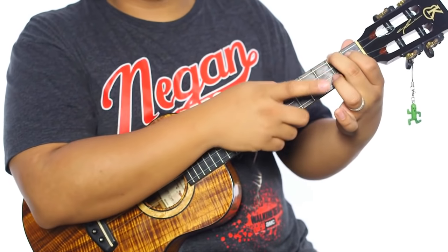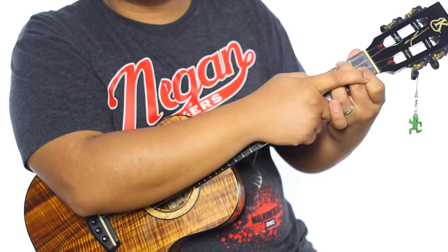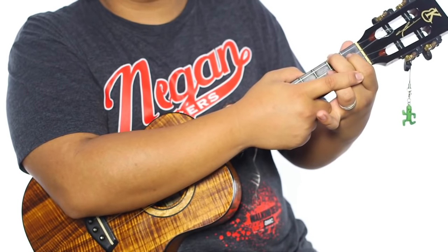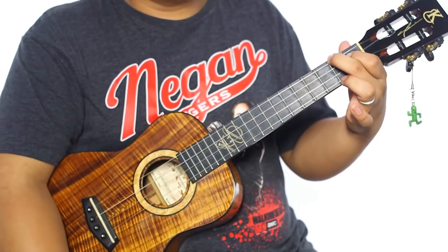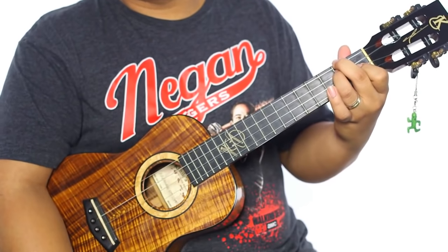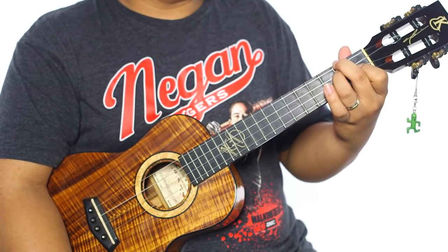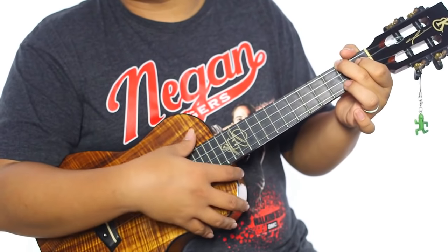pointer finger, C string, first fret. So my pointer finger is going to go from E string first fret, up one string to the C string first fret. My ring finger gets let go here for the A chord. Okay, once again, D minor to the A. I'm just keeping my middle finger there. Pointer finger moves up one string to the C string first fret for my A chord.